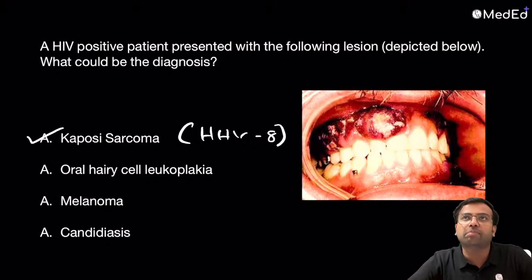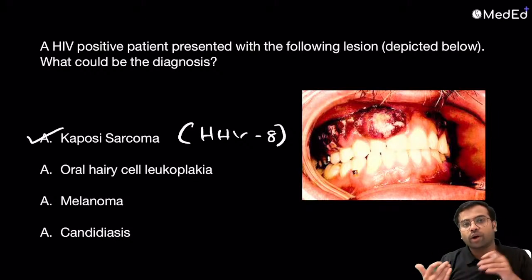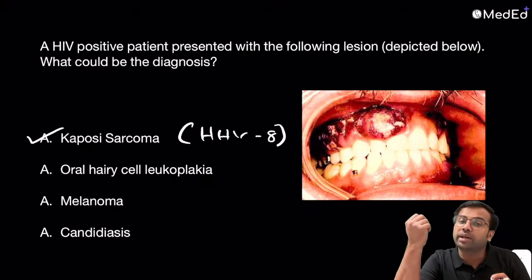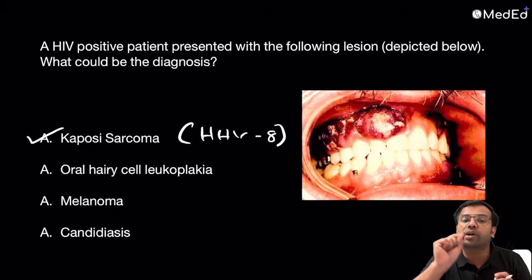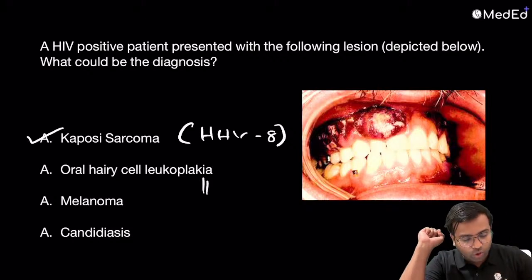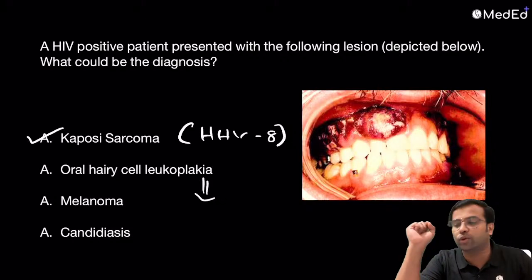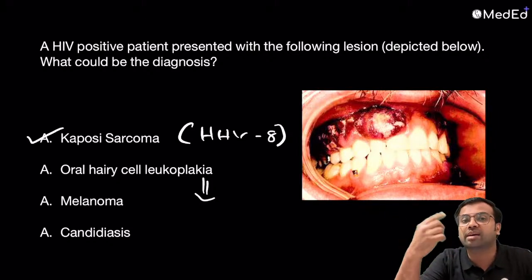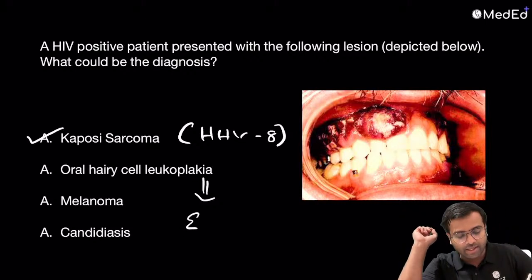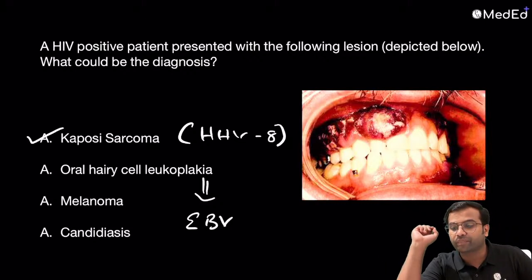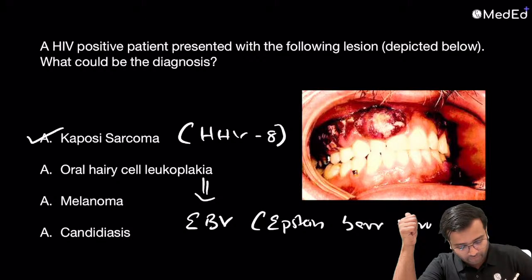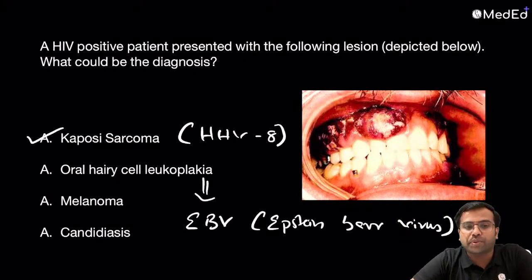Whereas the same patient who has HIV can also have a finding within the tongue where the lateral part of the tongue may turn white in color. It's called oral hairy leukoplakia. What is the commonest association of oral hairy leukoplakia? This is also another virus, also seen in HIV patients. But what is the name of the virus? It's called the EBV. Now, what is EBV? Very good, Sakshi. This is going to be Epstein-Barr virus. So there is an association with Epstein-Barr virus.